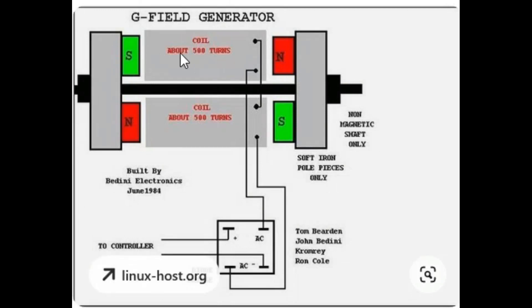This is the highest quality image I can find. I bring this up because they give some attribution here: Tom Beard, John Bedini, Ron Cole — and then they mention Cromray, that's Raymond Cromray. He's actually a patented prior antecedent to this motor. I think this is basically just a Cromray motor that they're calling a G-field generator. We'll take a look at the patent — there may be some differences — but the Cromray generator is obviously very similar, as they give some attribution there.